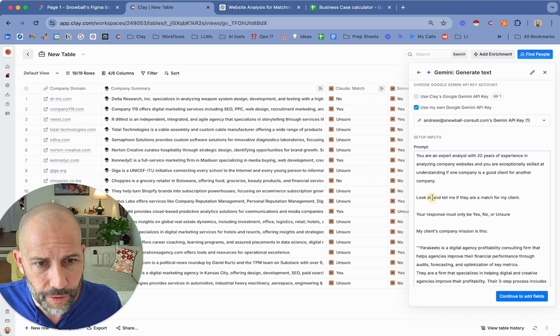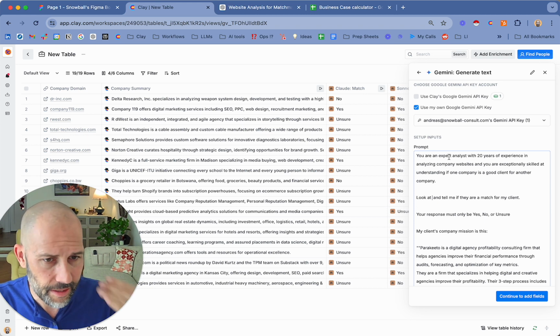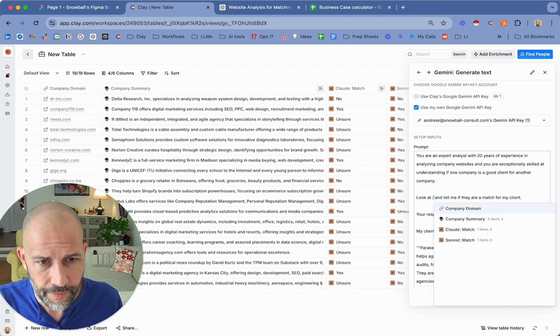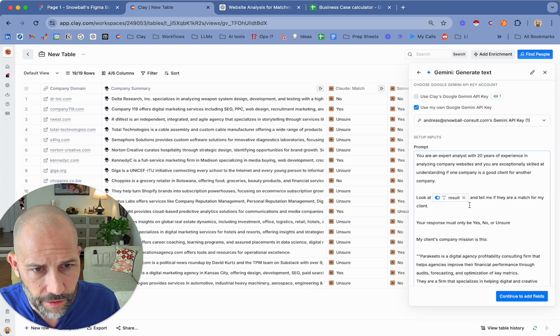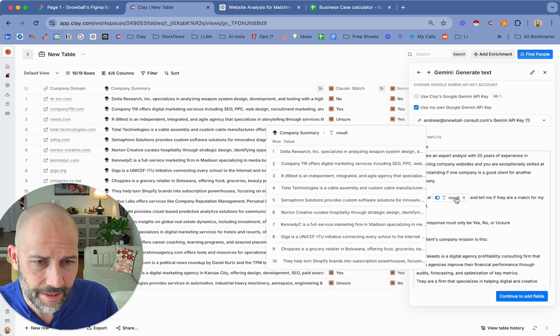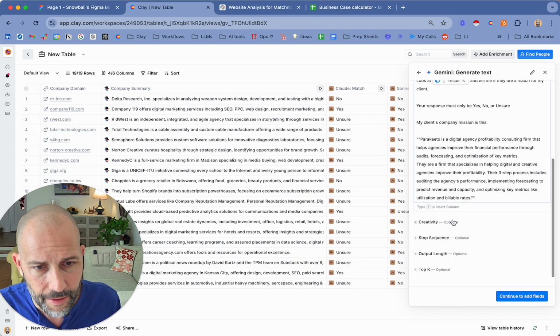It will lead to slightly different results depending on where you put what. But logically, this is the context, this is what you are supposed to do, this is more information about what you need to do your work, and then a little bit how the output should be structured, that I want yes, no, or unsure. Look at company summary, look at the result. Always reselect those variables because I copied it from another workflow, so that this doesn't get messed up.